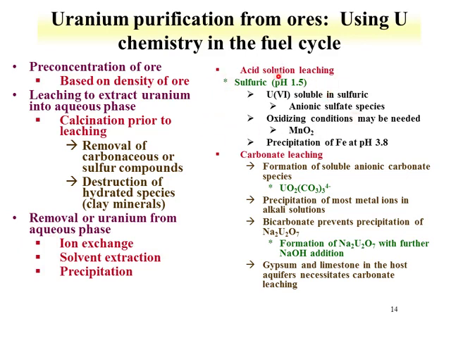One is an acid leach, so sulfuric acid, pH 1.5. You form the uranyl sulfate species. They're anionic in nature. They can be separated by anion exchange. Oxidizing may be necessary, so some oxidizing agents are used. And if iron is present in the ore, it can be removed by precipitation close to pH 4.